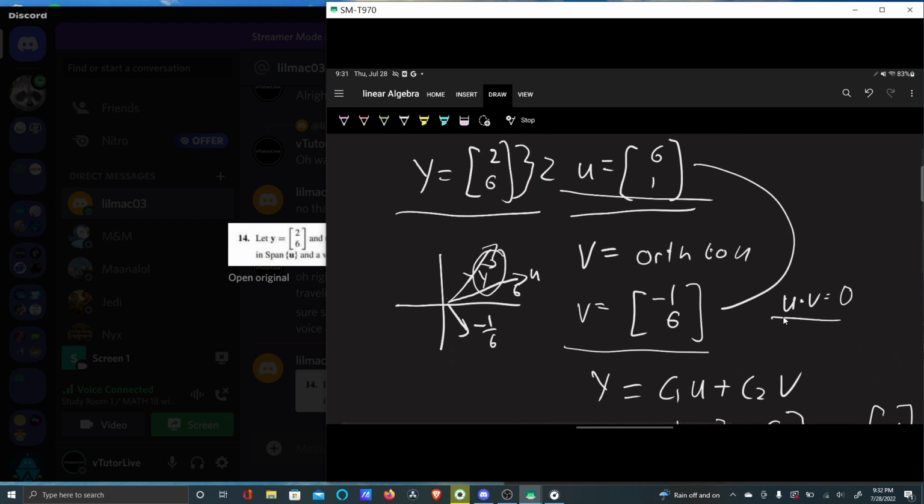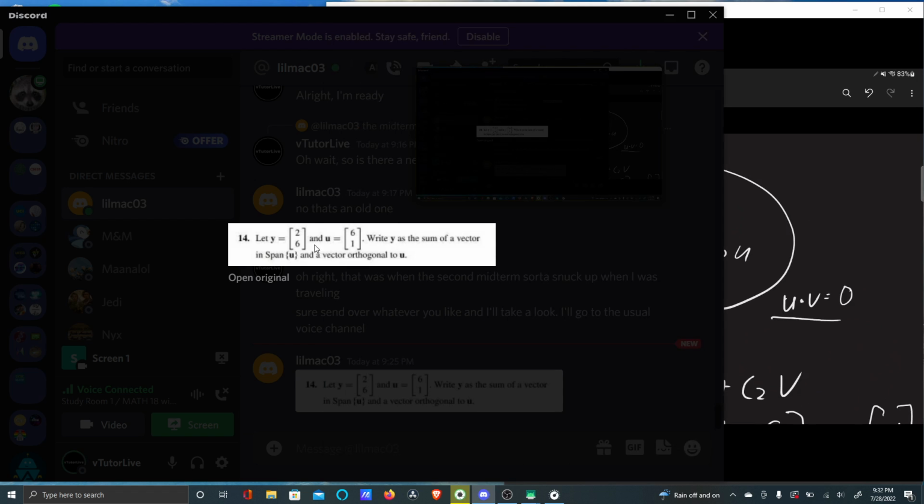But just doing this initial interpretation of trying to figure out what the problem is talking about is admittedly a little bit confusing for this one. I don't know why they have to call it the sum of a vector and span of u. Yeah, the sum of a vector in the span of u just means u with some constant scalar attached to it, right? So maybe it ends up being a half u or 3u or something like that. But yeah, that's all that problem is asking.